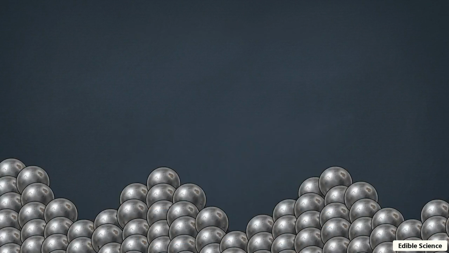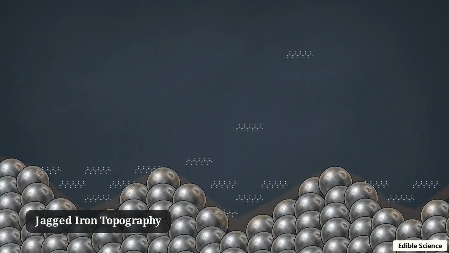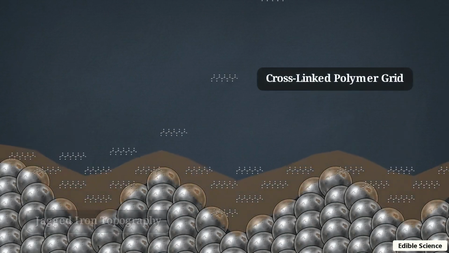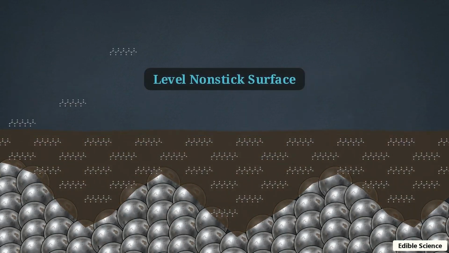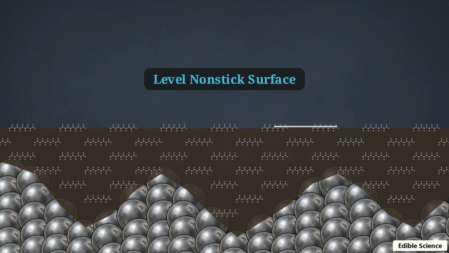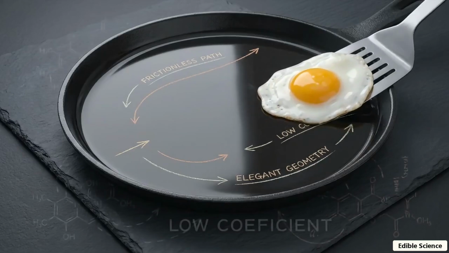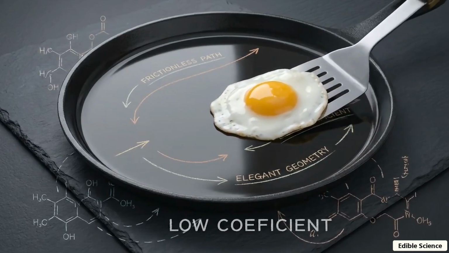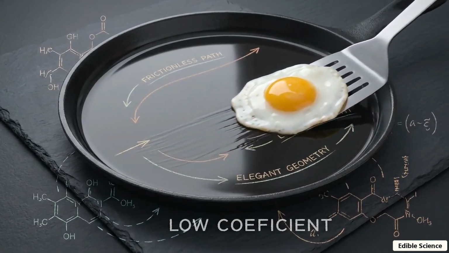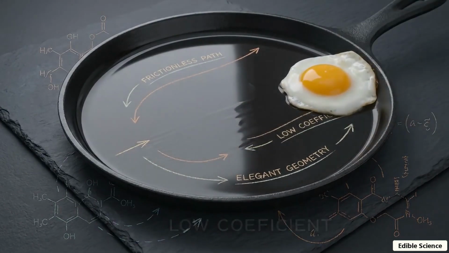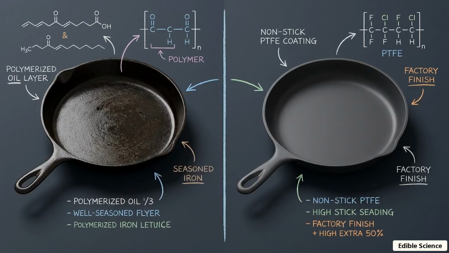Over dozens of cooking cycles, these microscopically thin, fully cured sheets accumulate into a solid, cross-linked polymer. This polymer network gradually levels out the jagged, rough, microscopic valleys inherent to bare iron. This inert plastic presents a surface with incredibly low energy. Proteins and sugars struggle to grab onto it, allowing food to instantly release. The surface grown on the stove is chemically a cousin to factory-applied Teflon.